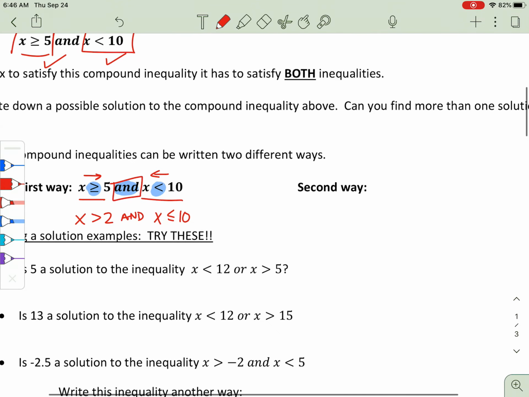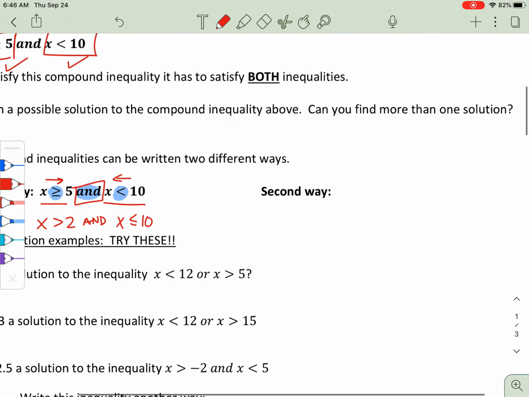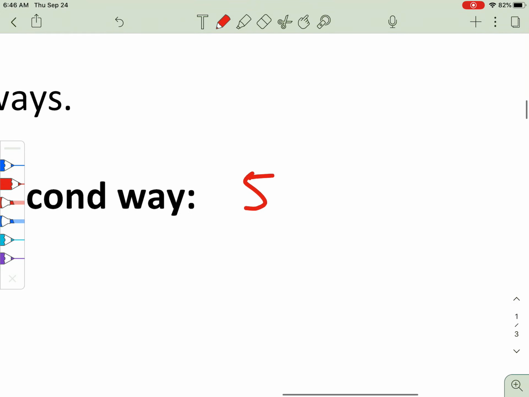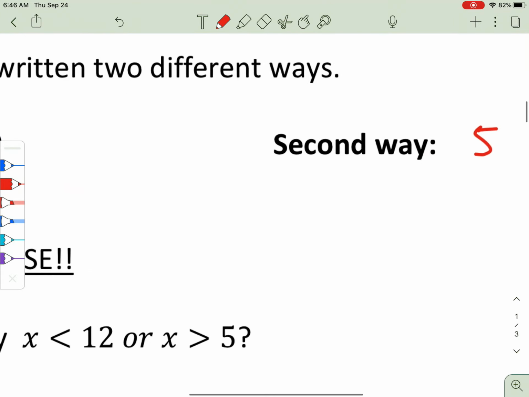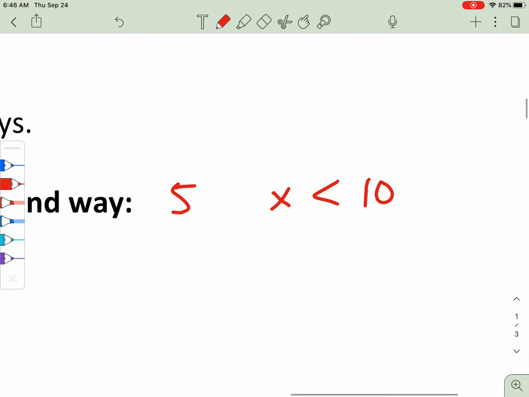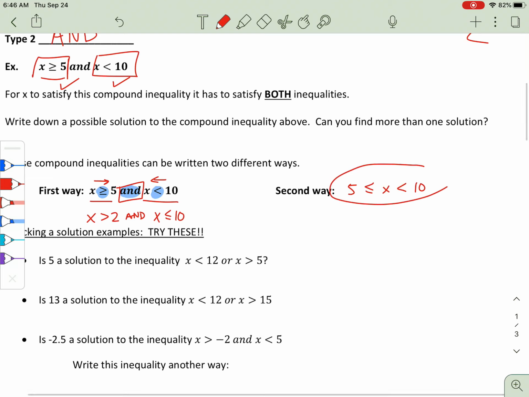The second way that you could write them, like this first example, is you could take the two numbers, 5 and 10, and we know x is going to be between them, so we're going to put x between, and we know that it's going to be less than 10 and it's going to be bigger than 5. So the second way that you could write them is just one full compound inequality, but the sign's going the same direction. And most of the time, it'll be this direction as long as you have the smaller number on the left. Actually, I should say all the time. I can't think of a situation where it wouldn't be.